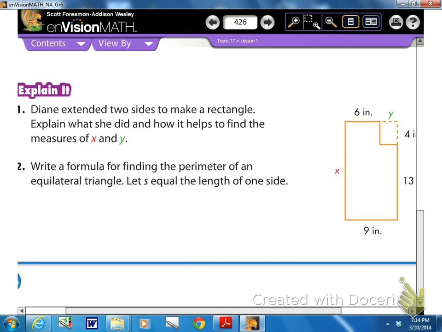All right, you can look at the bottom of the explain it, and it just talks about and shows how, in this case, kind of like I tried to do over here, Diane extended the two sides to make a rectangle to help find the measures of X and Y. So she just built this wall out and helped you see how 4 is right here, and then Y, which is down here, they're just showing it would be the same as what would be up here to complete the side.